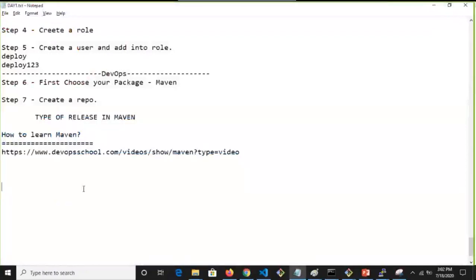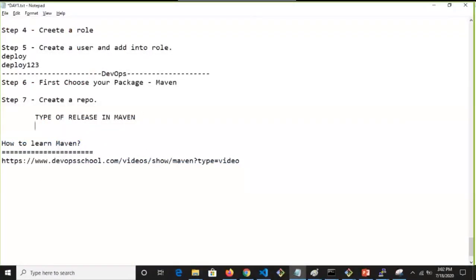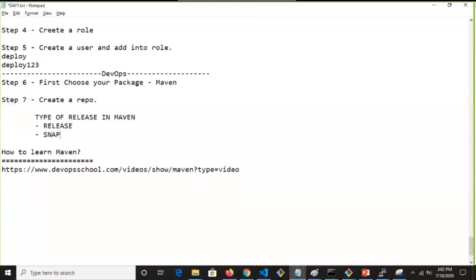Are you talking about the roles? No, not roles. Basically in Maven there are two kinds of release which are supported. One is release itself and another one is snapshot. Now how do we see which is a release and which is a snapshot? Maven says whenever you have a release type, you put the number like 2.0 or 2.1.0, something like this. So this is the release. But how do we know that's a snapshot? So you use hyphen snapshot.